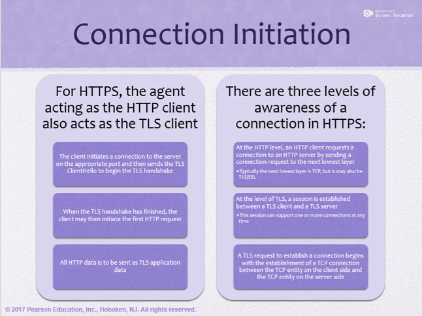If it is TLS, then at the level of TLS, a session will be established between a TLS client and TLS server, and this session can support one or more connections at any time. As we have seen, a TLS request is used to establish a connection, beginning with the establishment of a TCP connection, because TLS works on top of TCP. So in order to establish a TLS connection, first we need to establish a TCP connection between the client and server.